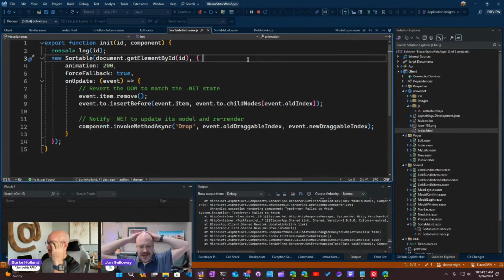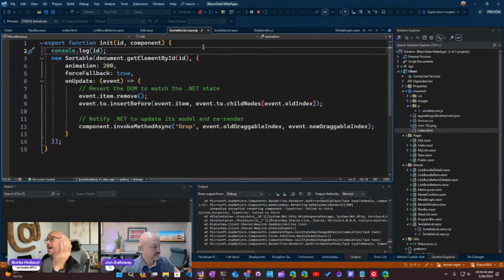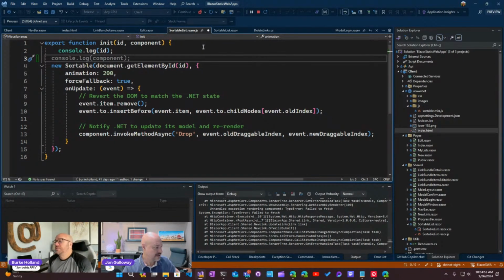Could we also do a check there and say if ID is null, skip? Well, you could, but your ID is not null because you logged it out. The question is just why. What you could do is var list equals document.getElementById, and then pass that into the sortable function and log it out at the same time, to see if that thing actually exists.